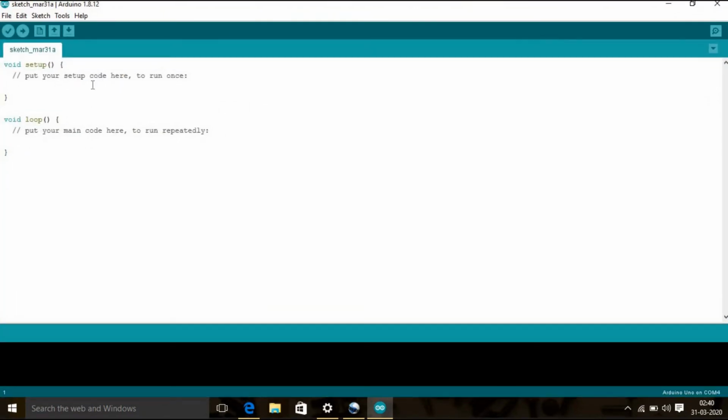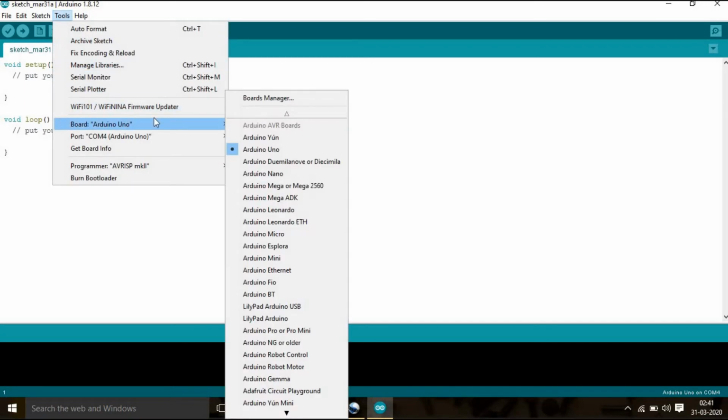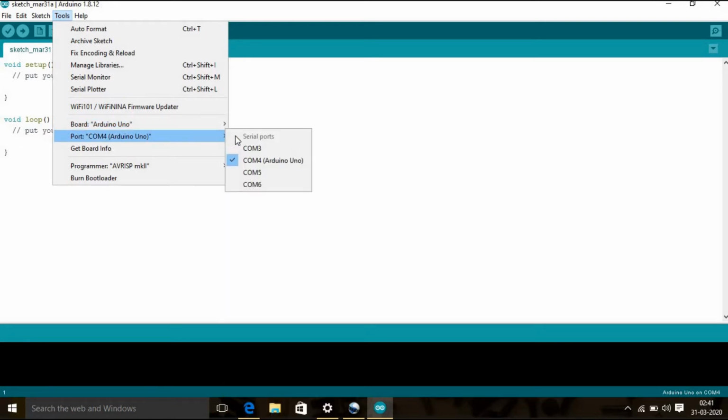The first thing to do when your Arduino IDE opens is go to Tools and check for the proper board. In our case it is Arduino Uno. The second thing is check if the port is selected. For me COM4 Arduino Uno is selected. So that's all.